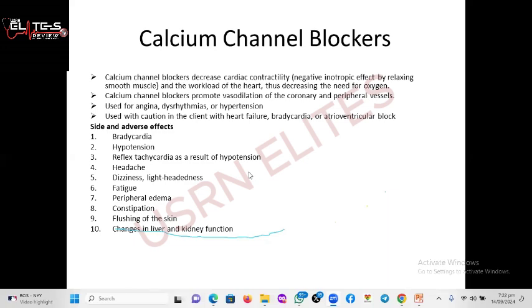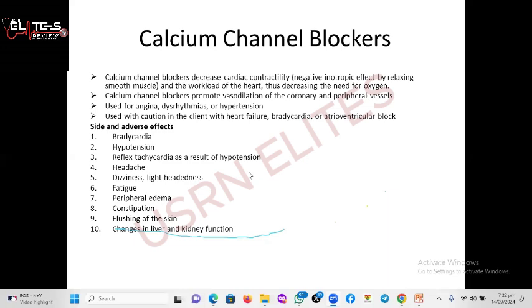You have the calcium channel blockers. And in general, someone will say that they are not quite useful in people with heart failure, okay? Because it could lead to what we call peripheral edema, it could equally lead to some form of fluid retention within the system. So generally, they are not quite good to be used in people with heart failure. So when you are using them, you need to be very careful.